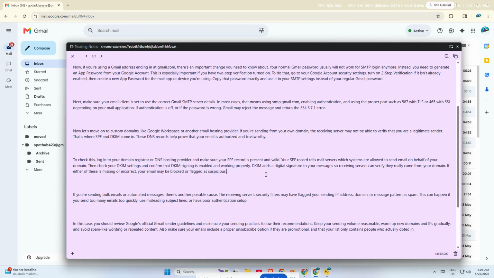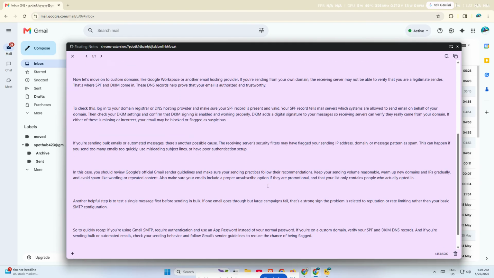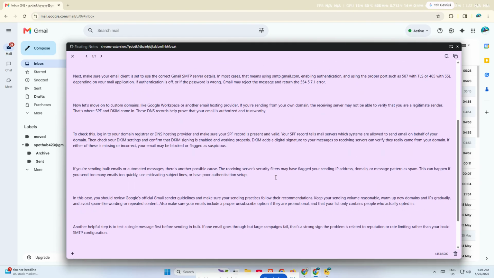Your SPF record tells mail servers which systems are allowed to send email on behalf of your domain. Then check your DKIM settings and confirm that DKIM signing is enabled and working properly. DKIM adds a digital signature to your messages so receiving servers can verify they really came from your domain. If either of these is missing or incorrect, your email may be blocked or flagged as suspicious.